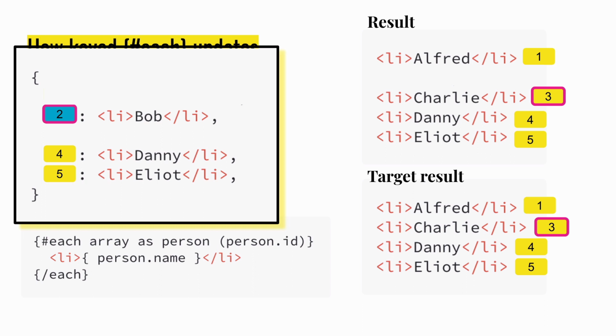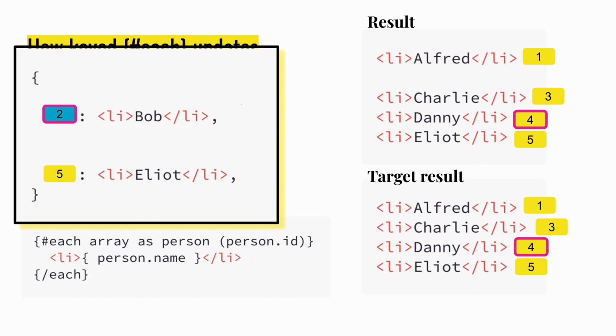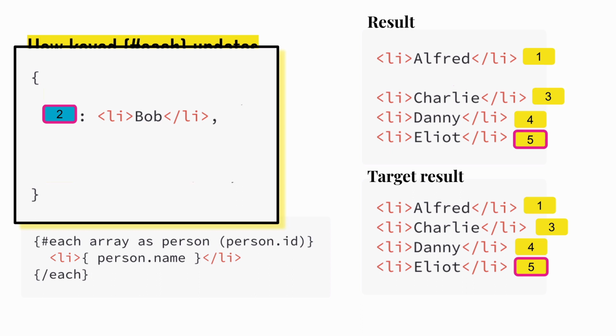Which maps with what we have, and then so we move on. Right, key 4, we want key 4 next, and we have key 4 in the DOM. Let's move on. We want key 5 next, and we have key 5 on the DOM, which is great. So we have all the elements in the targets, and let's take a look at what we left in the mapping.